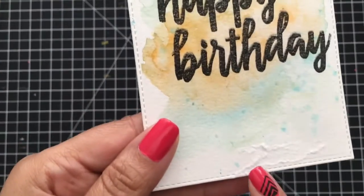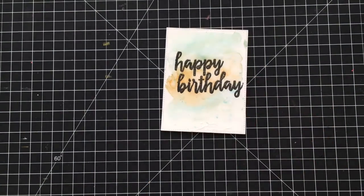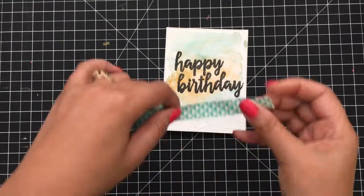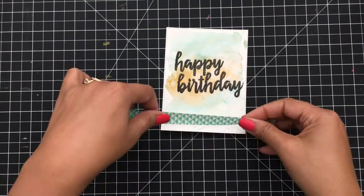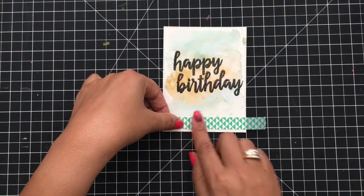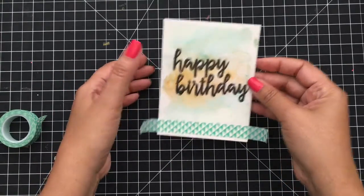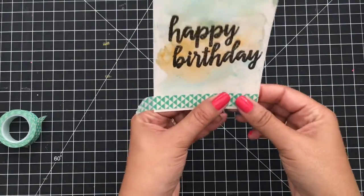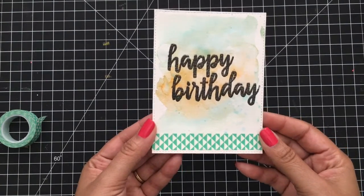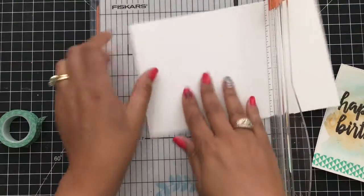Once that's rolled through, we can finish up the card. Now, I made a huge boo-boo — I put down painter's tape and my card was not dry. But we're going to fix that because voilà — there's washi tape! This is a nice masculine washi tape and it matches the greeny-blue I've got going on, so I'm going to cover up my boo-boo. Nobody's going to know but me and you! I'm just going to cover up that mistake and fold it around — the recipient's really not going to know because it's just going to blend in with the look I was going for.